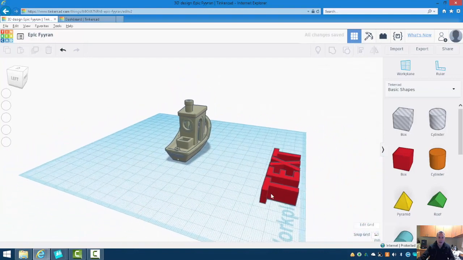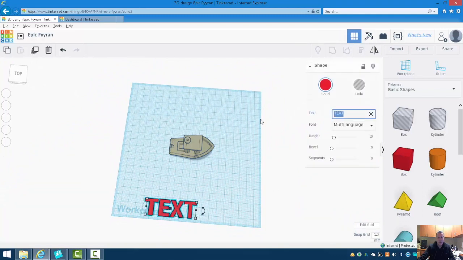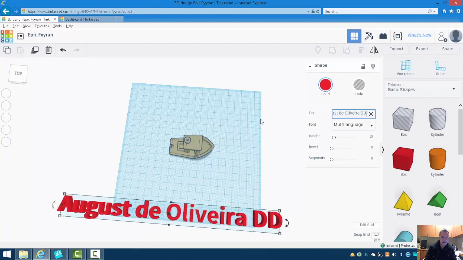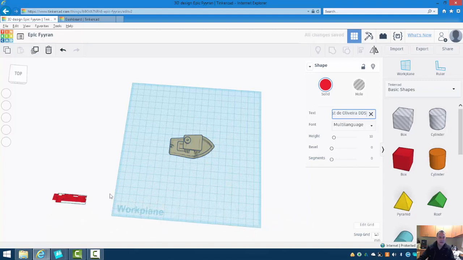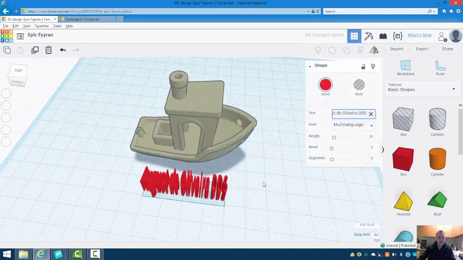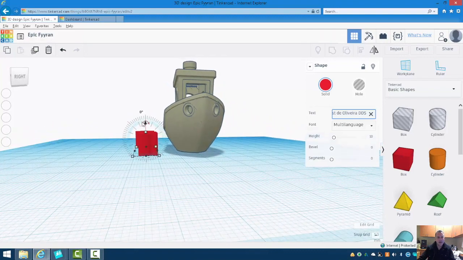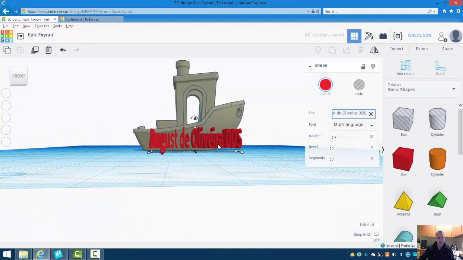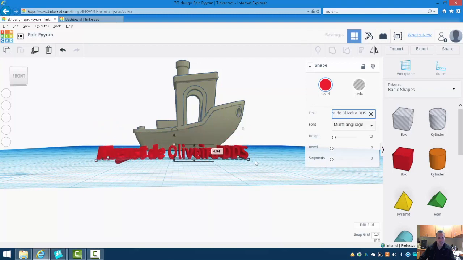I'm just going to put that text up and change that to my office name. And of course, make it a hell of a lot smaller, and start to get it into position here. We're going to be writing on the side of the tugboat, so I want to rotate this 90 degrees and just get it into position. Obviously, we're going to make this a lot smaller.